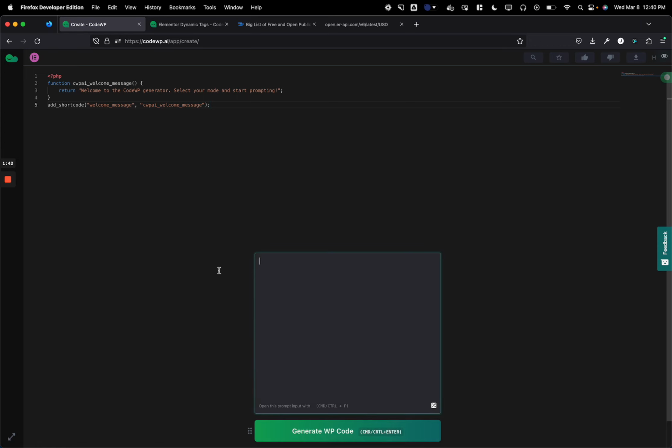We're switched into the Elementor mode. I'm going to create my prompt now and think through what I want. So I want to create a tag that displays the conversion rate between two currencies, which means the user is going to need to enter the two currencies. I want the user to enter whatever currency they want, so they should type in the code instead of a select between four. And I also want to use that specific API. So let's create the prompt.